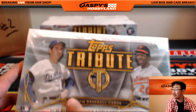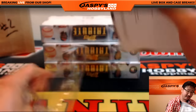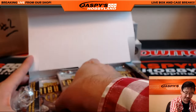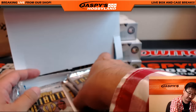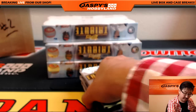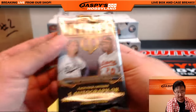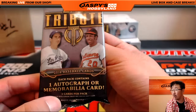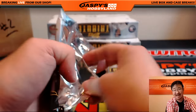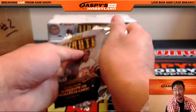Maybe a little Dodger Joe Mojo right here. Koufax on the floor? I'll just shut down the stream if we pull a Koufax auto out of here. Each pack contains one autograph or memorabilia card. Good luck everybody. This is a fantastic set. Break number two is already on jaspi's Hobbyland.com — 18 teams left, let's get that filled up.